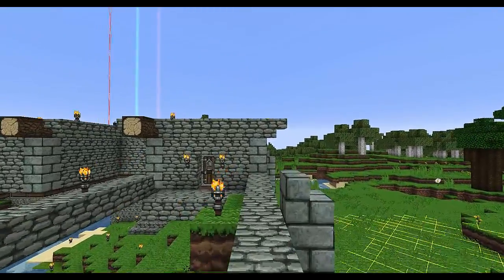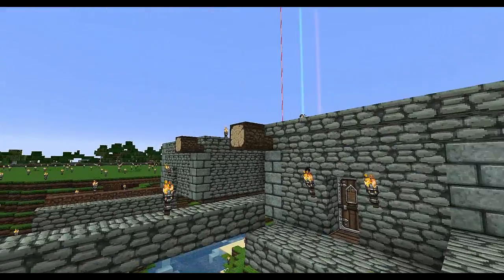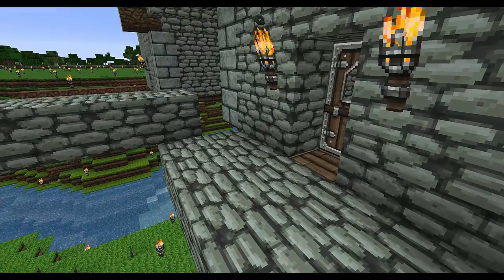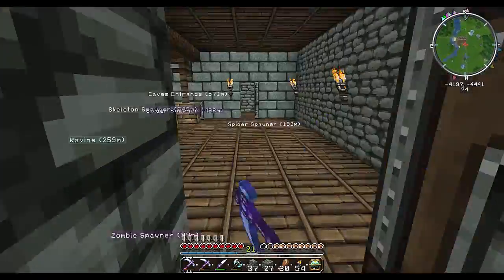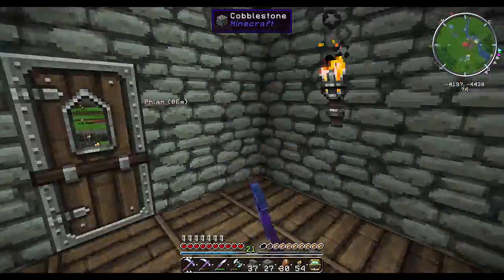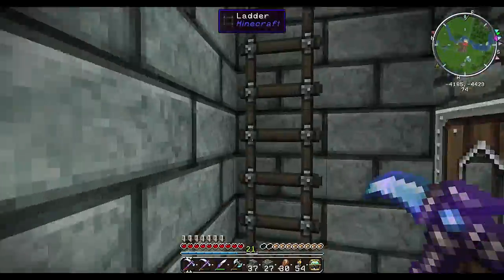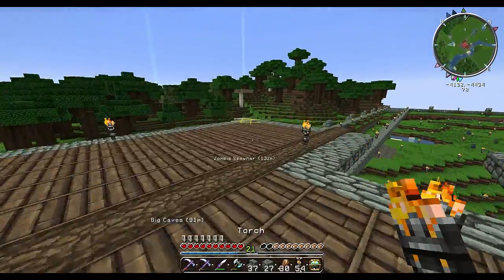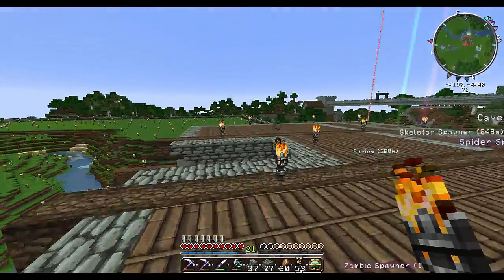Right. Yeah, we need different materials. Maybe we can replace the cobble stairs with stone, and that might make it look a lot better. So let's get up there, put down a torch to keep monsters from spawning, and we will call this an episode for now. We'll come back and do some more Phlan building in a while.